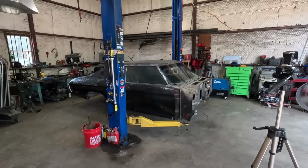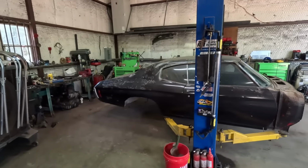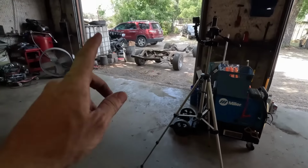In this episode, we are removing all the interior stuff of the Chevelle, getting some glass out, front and rear glass. I'm gonna do the front, I'll have the glass guy come and do the rear. I think what I'm gonna do is set the car back on the frame to brace it up, right? I want the car down, totally supported, the body-wise on the frame. Then we'll start using some 1-inch square tubing to cross brace and brace the interior of the Chevelle up, ready to get ready.